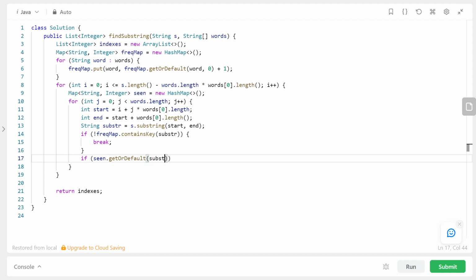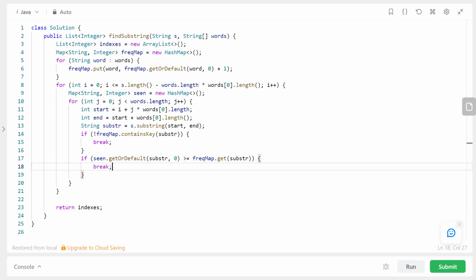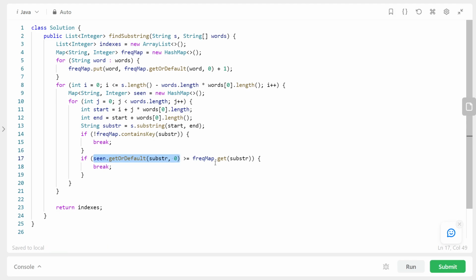So we could say substr 0 is equal to frequency map dot get substr, break. Because what we're going to say is, if what we saw is greater than what we're supposed to see, that's a bad scenario, so we end. If what we're supposed to see is 0, this is invalid. Every time we put something inside the seen array, we're going to have it have a frequency count of 1.